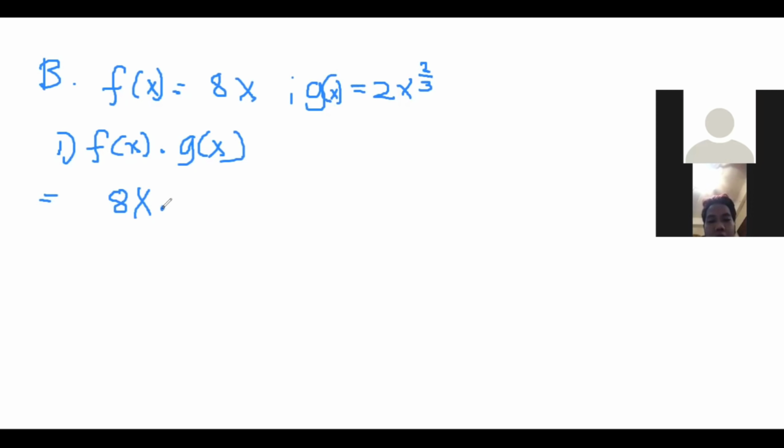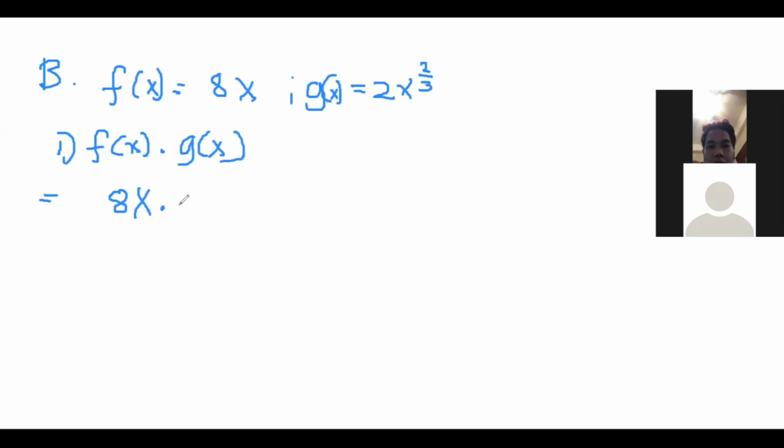Yes, good afternoon. Your dot there represents that we're going to multiply, okay? 8x, then replace the value of your g of x, which is actually 2x raised to 2/3. So this time, children, it is unique with multiplication and division simply because our variables can be multiplied and divided independently. When I say that, regardless of the difference, if your first variable is expressed to the first power, and your second variable is expressed in fraction, like your 2/3, then we can actually go ahead and multiply the two variables.